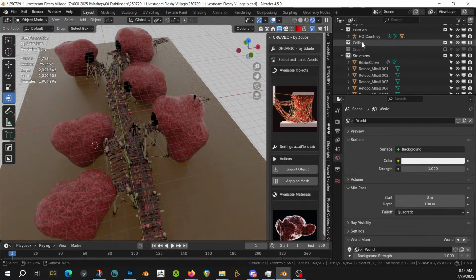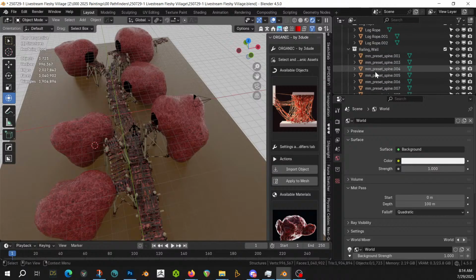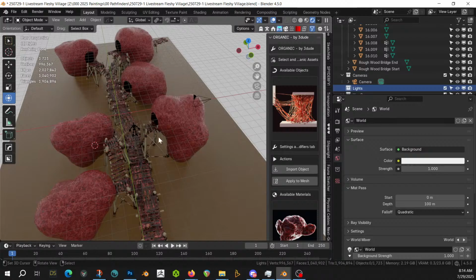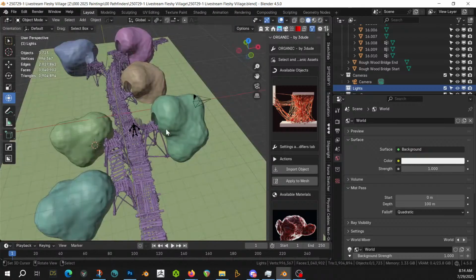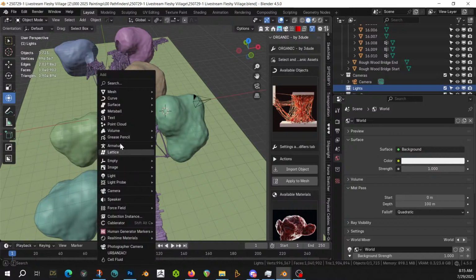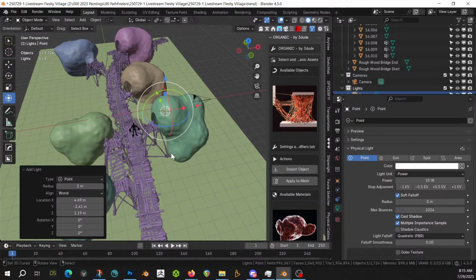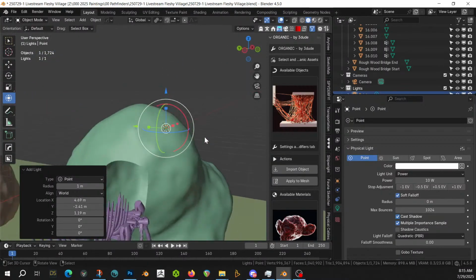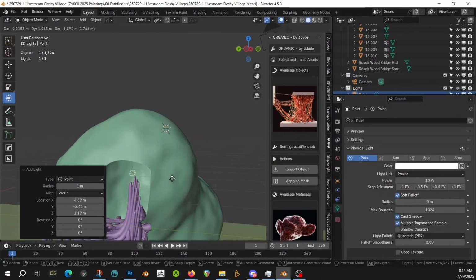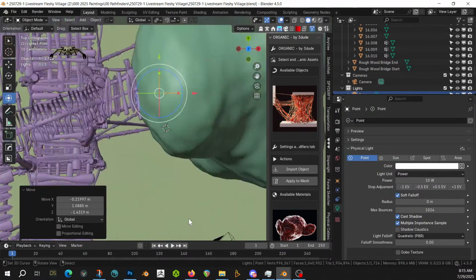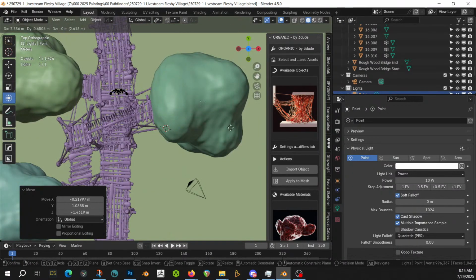Okay. Lights. They're mostly going to come from this building. Let's put one here. Shift A. Point. And then bring it in and bring it back.